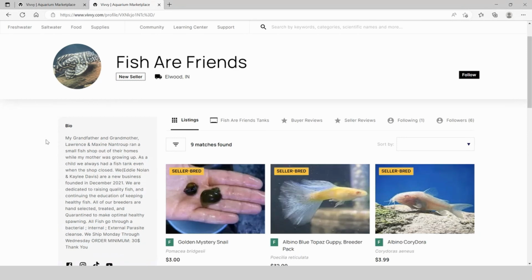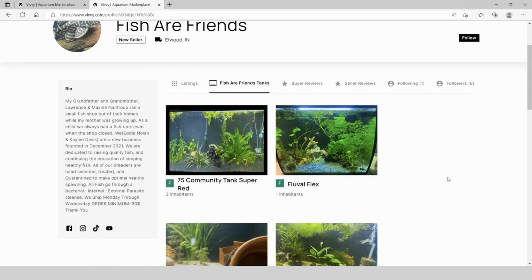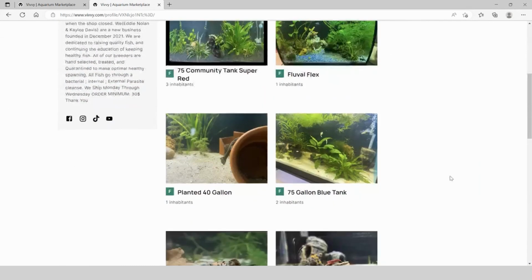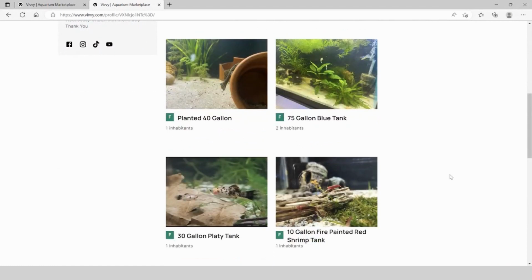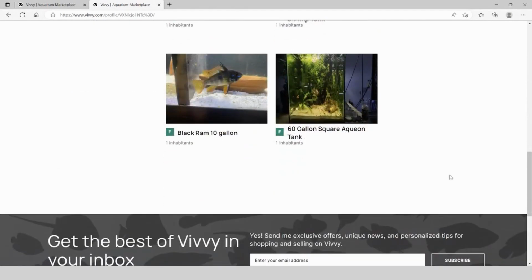And then the other big thing is they are group bargaining for prices. So shipping costs are able to be negotiated by Vivi. You'll find the cheapest shipping, and it's all going to be overnight and insured. The financial aspect of it, you're protected by Vivi, basically, in that the sellers are verified. Plus, you'll have reviews and people who may have only felt like they could sell locally in the past.